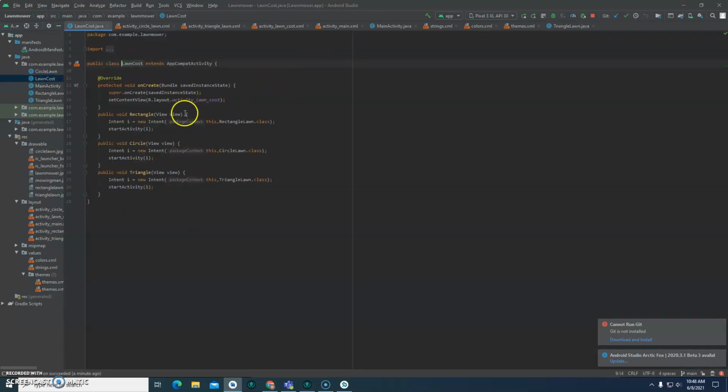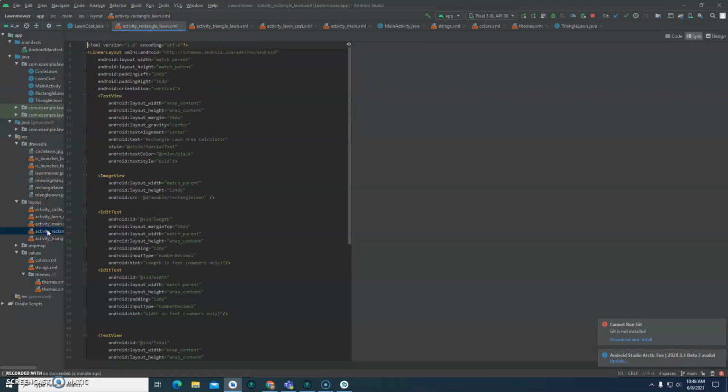Here we have public void rectangle, and this is the same as in our main activity. It just creates an intent to open up a rectangle lawn, and then starts the activity. So let's go over to that rectangle lawn.